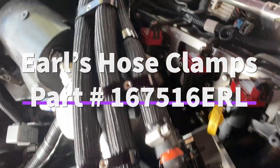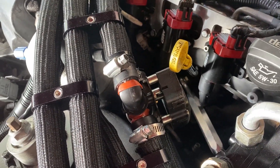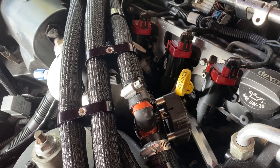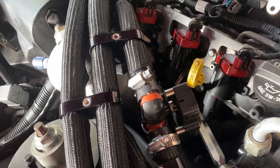They really kind of clean things up. Just to kind of remind you, this here is my electric diverter valve for the heater hose. I've got a knob in the car that helps with AC in the summertime by keeping the coolant from going inside the heater core. Really cool thing there — I've got another video on that.